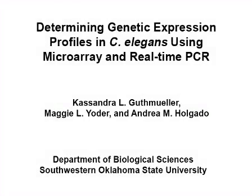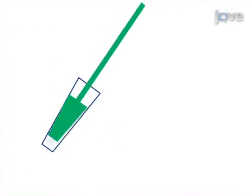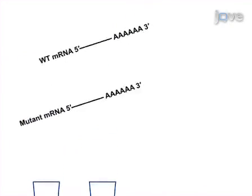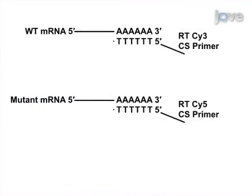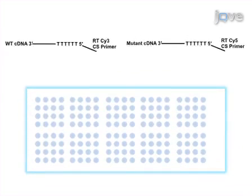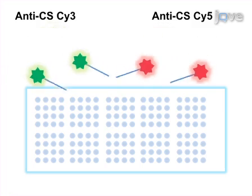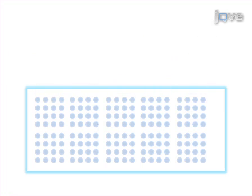The overall goal of this procedure is to investigate gene expression profiles underlying numerous phenotypes or metabolic pathways. This is accomplished by first isolating mRNA from two contrasting nematode strains. The second step is to synthesize cDNA containing either PSI3 or PSI5 capture sequences and hybridize them to a microarray. The third step is to hybridize the microarray with anti-capture sequences containing PSI3 and PSI5 fluorophores. The final step is to scan the microarray and analyze data using bioinformatic tools such as the MAGIC Tool software.